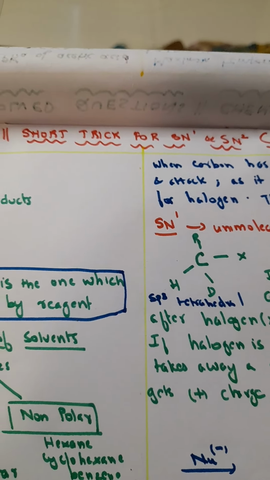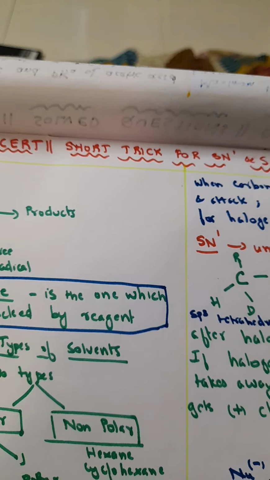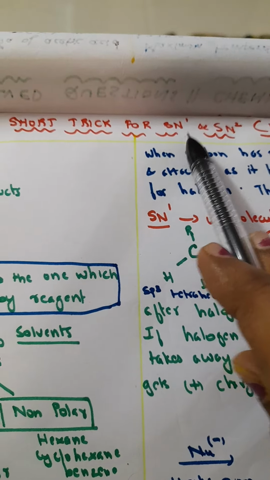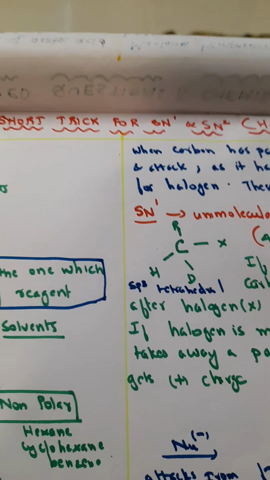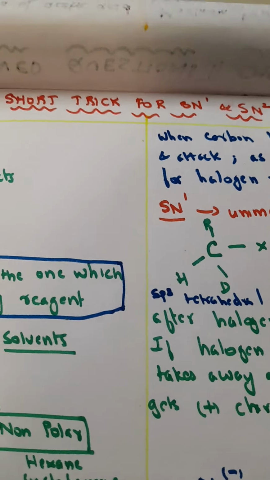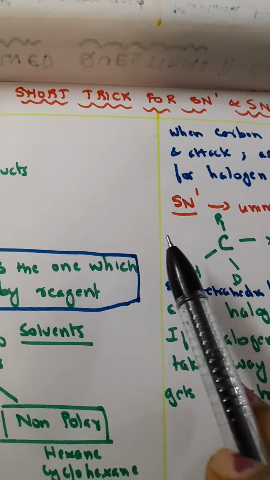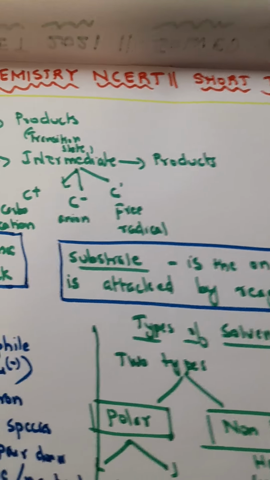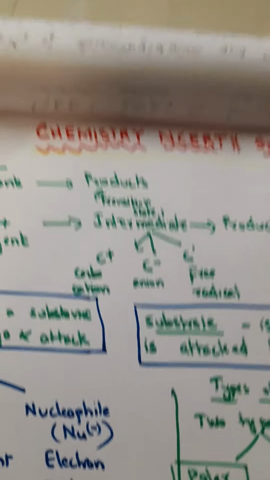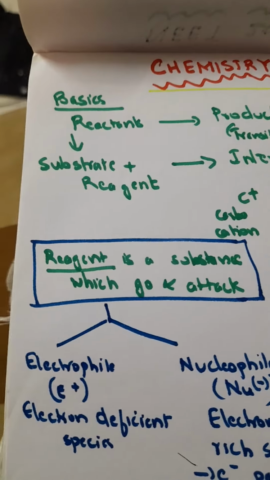I am planning to teach this in two parts. First we will learn today about SN1 reaction, and in our next session I will quickly do the revisions for SN2 reactions. So before moving on with SN1 reaction, we should learn some basics about the different types of reactions and what happens in a reaction.